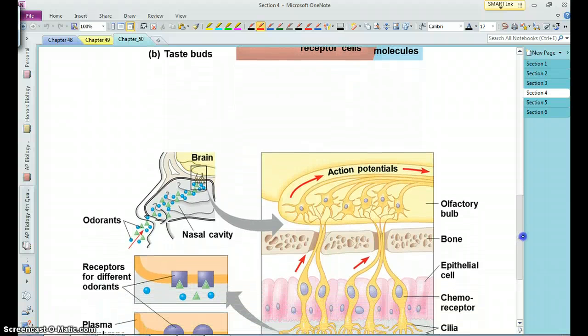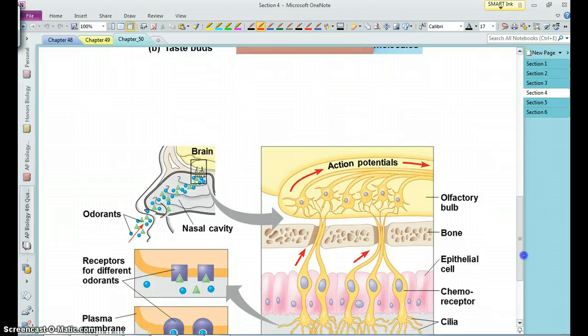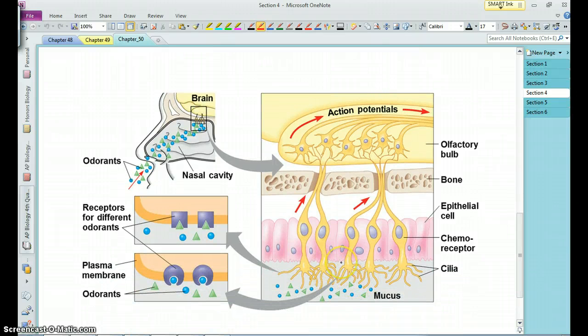And with smell, there'll be compounds in the air that get into your nasal passages, and your nasal passage is lined with mucus that have these nerves embedded in them, and so as those compounds get stuck in the mucus, they will bind to those cells, and they will stimulate nerves in your olfactory bulb that are sent to the central nervous system, and you can process that particular information, those particular smells.